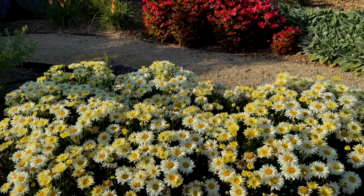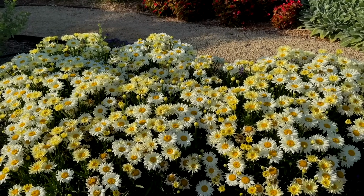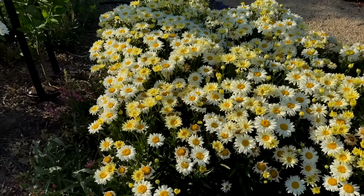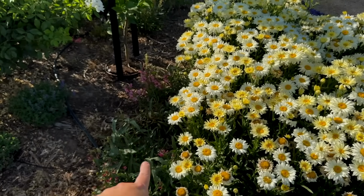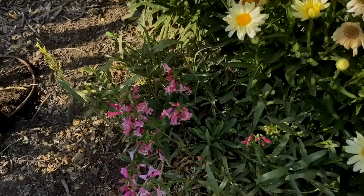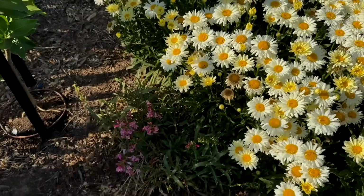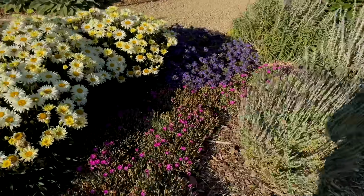And it makes me think, I was looking at this garden earlier in the season thinking that I needed some more yellow, and now that I see this yellow pop up, I think, okay, I think I'm good on yellow. This looks really, really beautiful, and I'm super happy with it. And my Pink Pearls penstemon that Monty kind of dug up some of them, they survived, and they're starting their second flush of the season, which is really exciting. But now my Banana Cream 2 Shasta daisies are kind of overtaking them a little bit, so I think I'm going to get more of these and spread them in other areas as well. But everything's looking really, really beautiful.